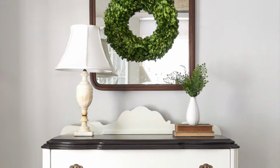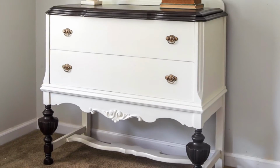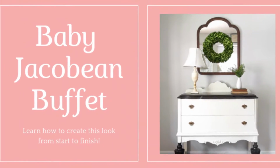Have you ever seen gorgeous paint and furniture? You know, stuff like this. And you've wanted to recreate the look on a piece of your own, but you have no idea where to start. Well, you're in luck because I have a solution. I have a brand new online course created just for you, my start to finish Baby Jacobean Buffet.